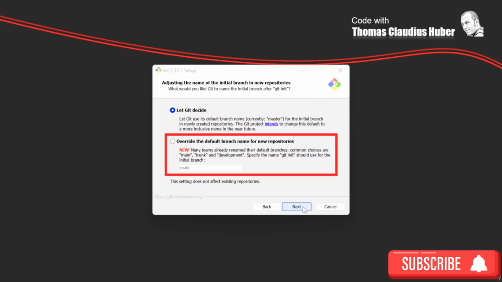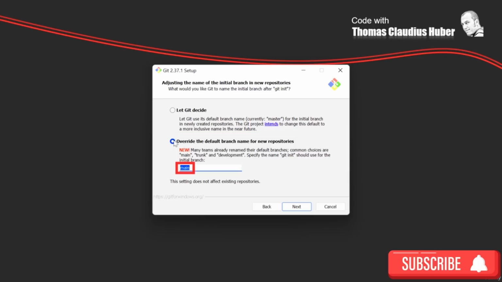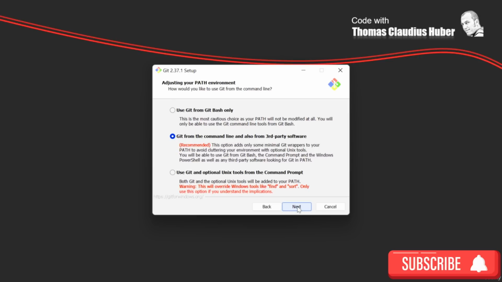Let's select the option to override the default branch name for new repositories, and let's use the suggested name main. This means when you create a new Git repository, the default branch name will be main. When you look at other repositories, you might still see that master is used as a default branch name. Now let's click on the next button.